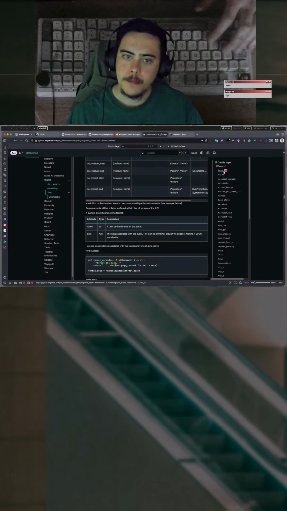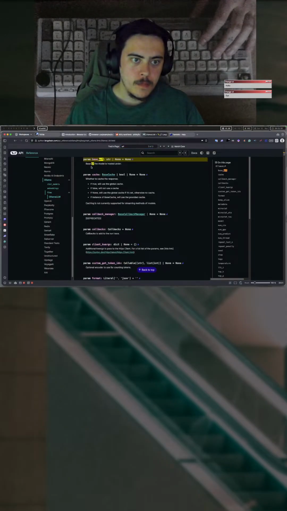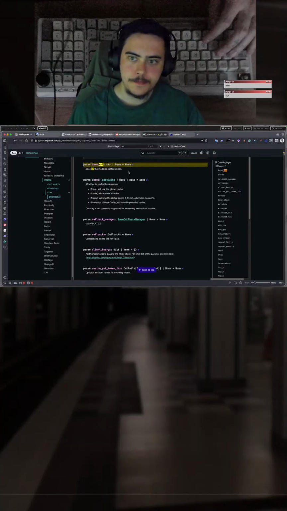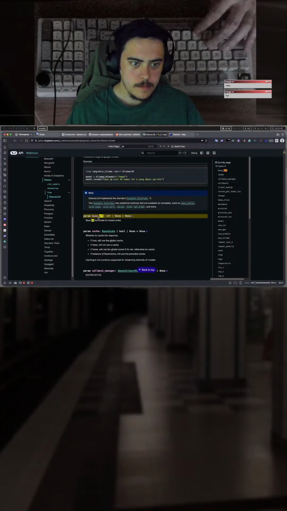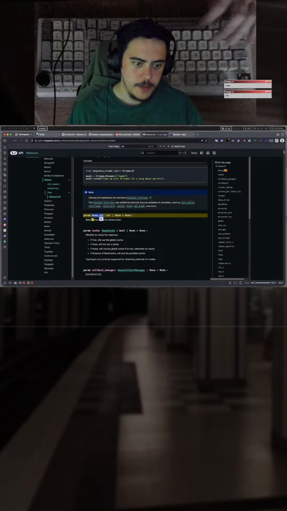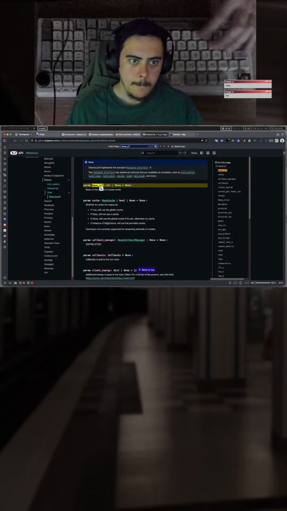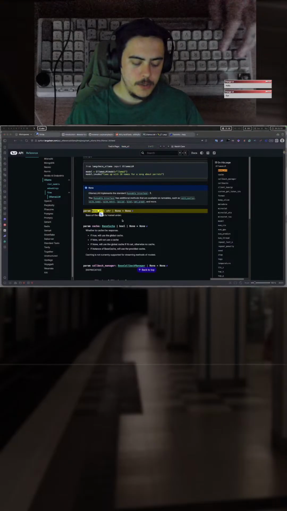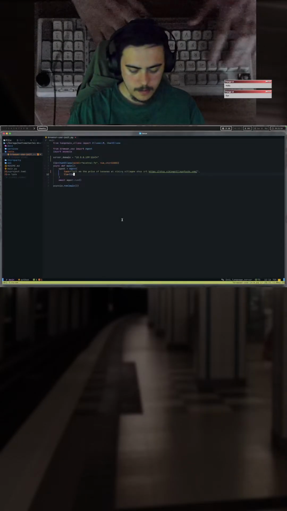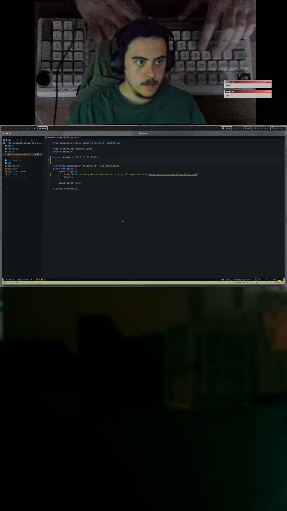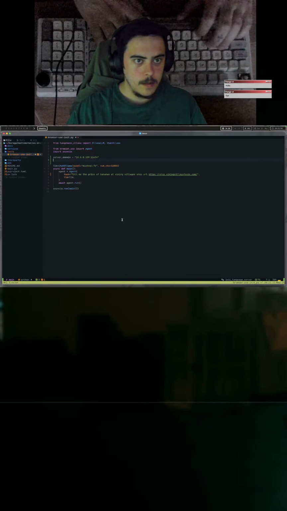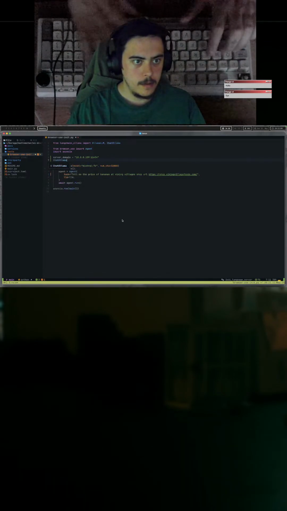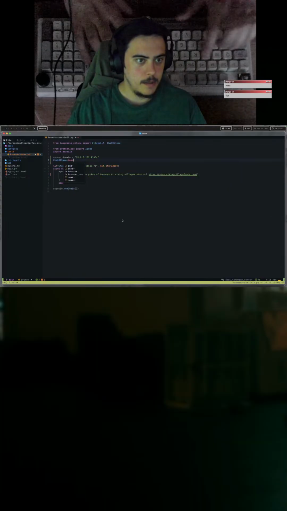Base URL, okay. Base URL the model is hosted under. The example of this being shown. So I should be able just to do this. ChatOllama, base URL.